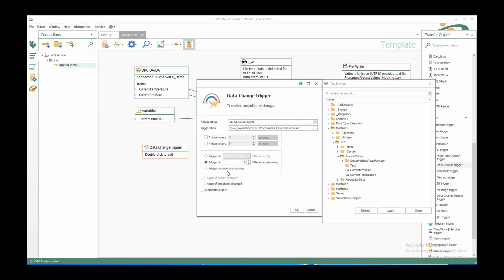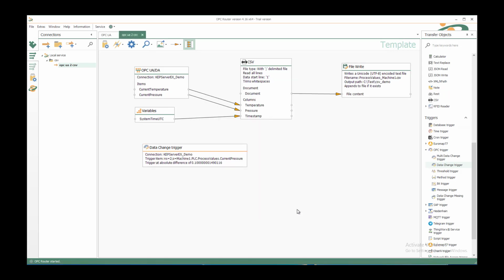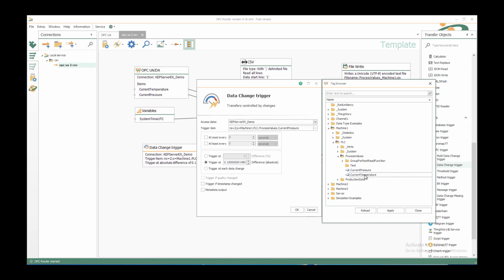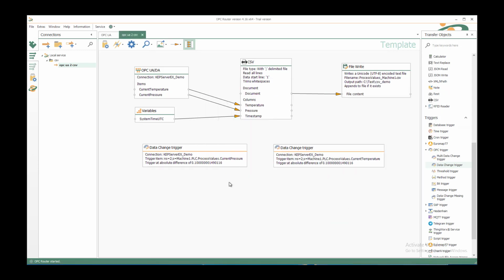We don't use trigger at each data change for this type normally. So you can say OK, and if you want to do the same with the temperature, so when the temperature or the pressure changes, then you want to trigger, then I can copy and paste and double click to change the second one to the temperature. Click on OK and you have both. You don't have to connect it because it's just for the connection, just have it on the template.